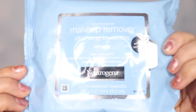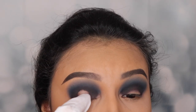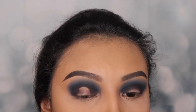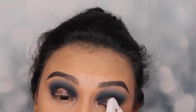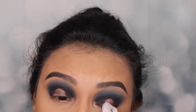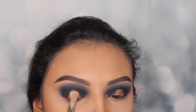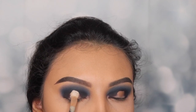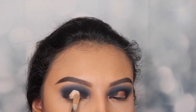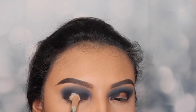Next, I'm going in with my favorite makeup remover towels from Neutrogena, and I'm gonna be removing some of the shades on the center because I'm gonna create a halo eye. Slowly remove some of that eyeshadow from the center, then pat it down with your fingers so that it gets dry. Then I'm using the Believe Beauty Concealer with a flat brush, slowly putting it on the spot where we removed the makeup, keeping it under the crease so it doesn't mess up the whole look. This concealer is gonna help intensify the shimmery shade I'll be using in just a second.